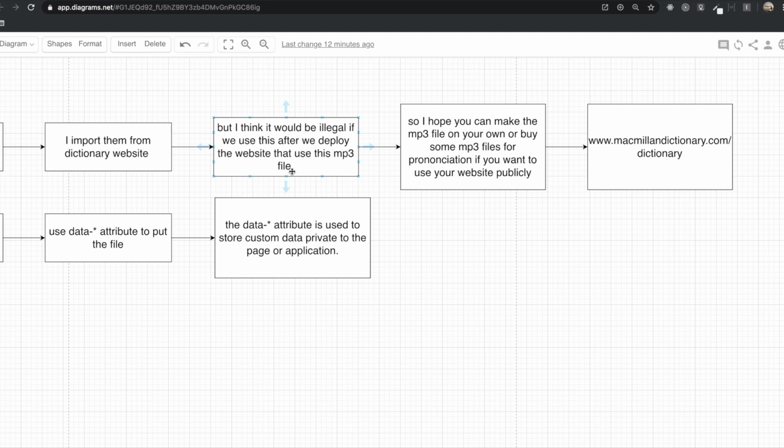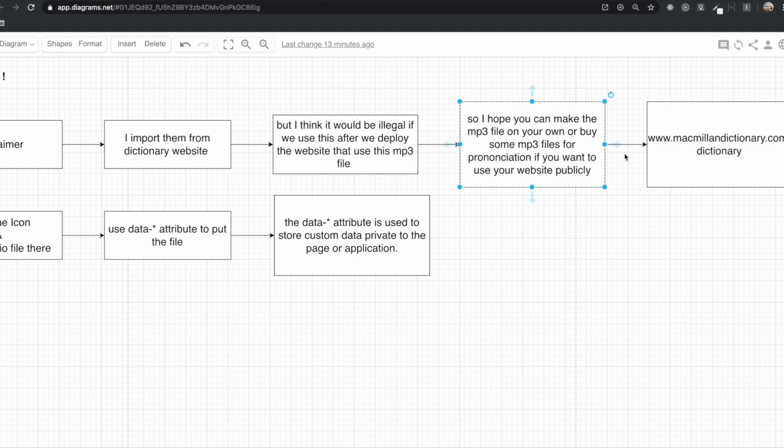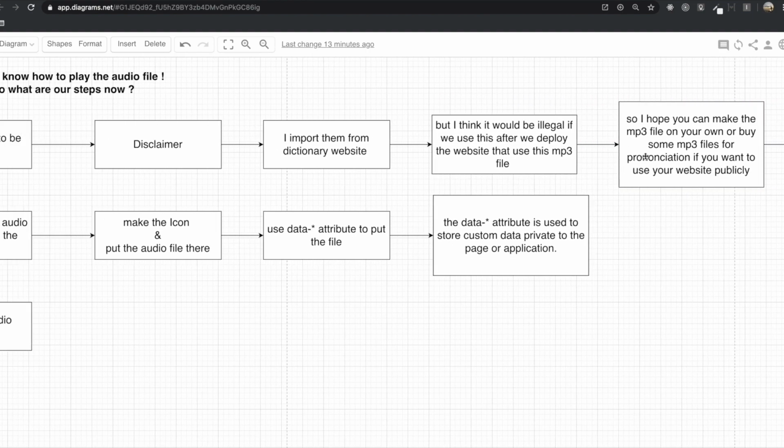So I only use this for educational purposes. I don't actually deploy a website that uses these MP3 files. I hope that you can make the MP3 files on your own or buy some MP3 files for pronunciation if you want to use your website publicly. But we will just make this one for educational purposes. I think that is fine.